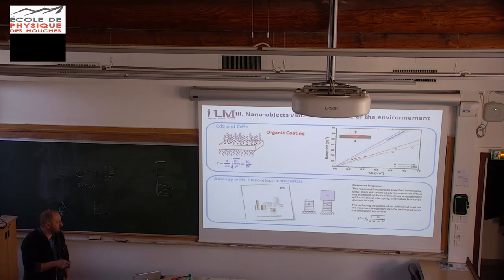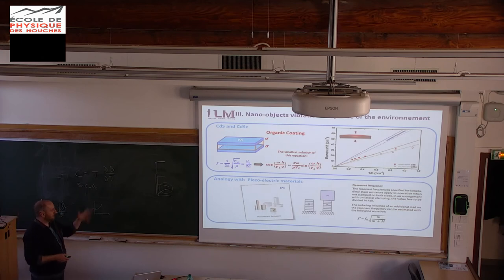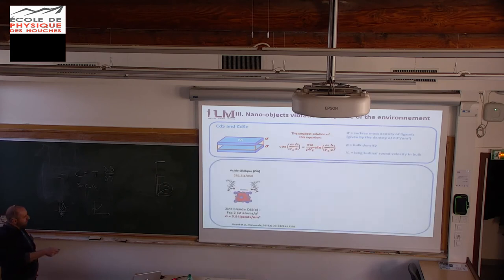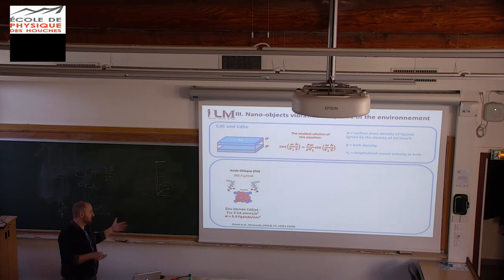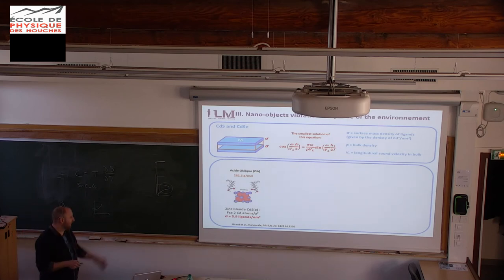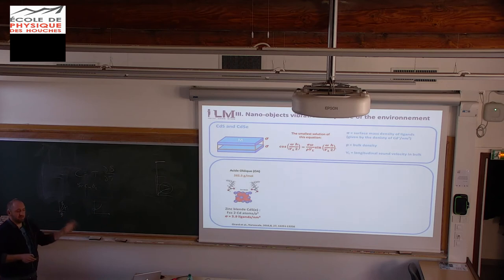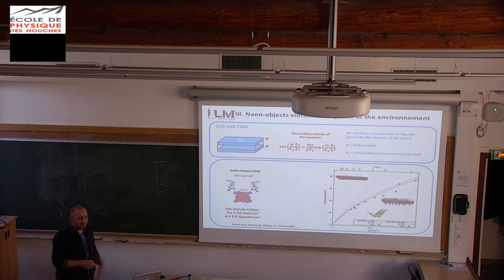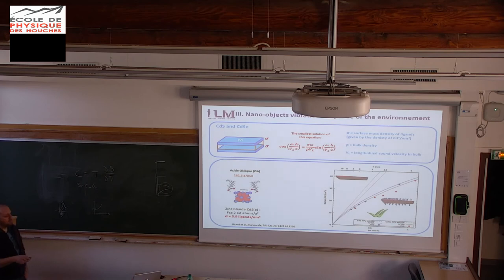to fit this data. So we checked the literature, and we saw that in piezoelectric materials, they always consider the mass they put on top. To calculate the frequency, you have to consider the mass of the object you put on top of this piezoelectric system. We have done the same thing in our case, so we have this transcendental equation we have to solve for the smallest solution. And so you have to know the surface mass density of ligands. In that case, we just assume that ligands are attached to all cadmium atoms, so it's probably too much. We consider the bulk density of the material of the nanoplatelets and the bulk sound velocity. And the fit is quite good. So we are able to reproduce this result.